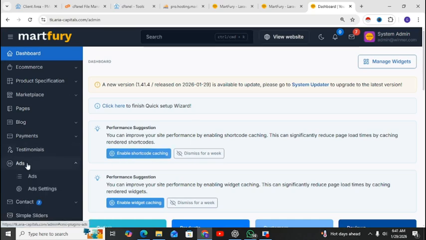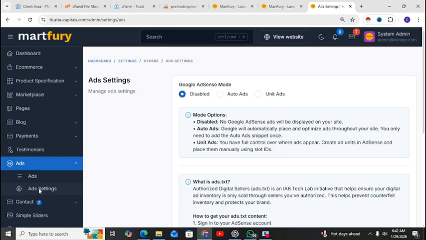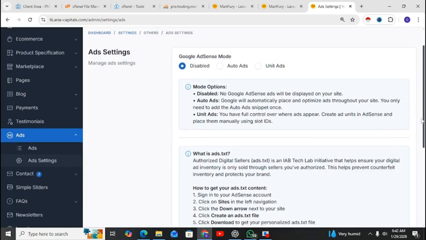Another thing I would love to show you immediately. This is ads. Yeah, this is ad settings. If maybe you want your e-commerce website to be showing a Google ad where you can get paid. So in case any customer wants to make a purchase, and whenever someone makes a purchase, you can be making money from it. Any time they click into your website, an ad is going to be displayed. Google ad is going to be displayed. This is it. You come to ad. You can disable auto ad, unit ad. So this is where you can do the settings of it.